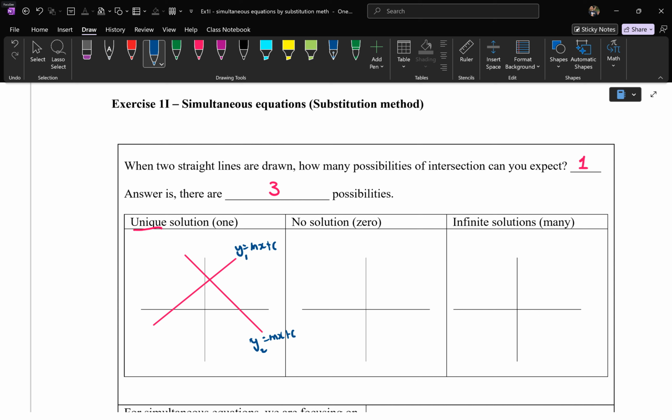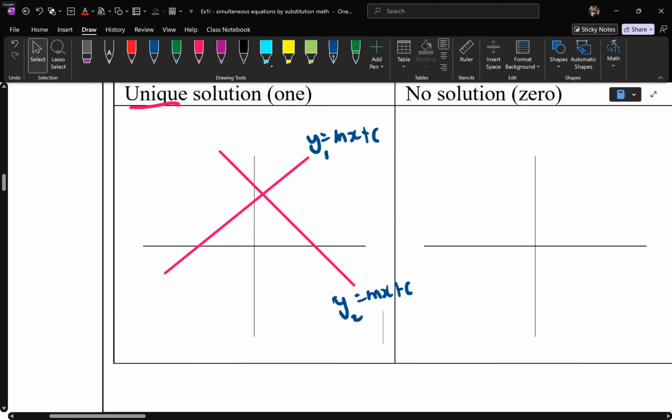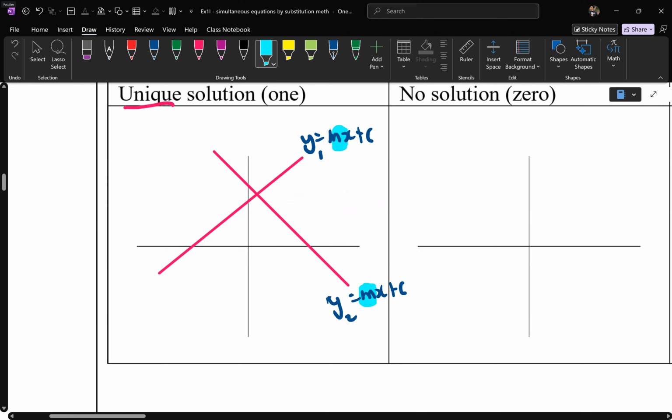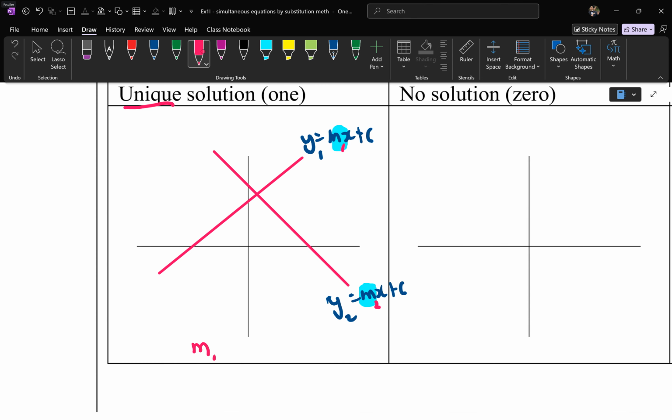If they have different gradients and different rules. Very good. Now, when you said different gradients, what you're saying here, and that ties back to what Una was sort of hinting out here, M1 and M2, so I'm going to call this M1, this is M2, you just need to make sure that M1 and M2 do not equal. As long as they're not equal, they're not parallel. Because if they're parallel, then they'll never intersect. So as long as M1 does not equal M2, it will always guarantee you will get a unique solution.